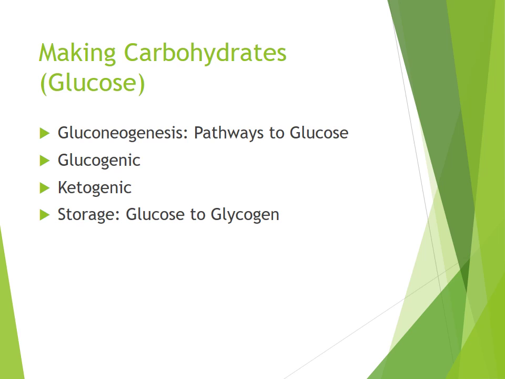Making carbohydrates, also known as glucose. Your body sets a high priority on maintaining an adequate amount of glucose circulating in the bloodstream. Blood glucose is the primary source of energy for your brain, central nervous system, and red blood cells. In fact, while you're at rest, your brain consumes about 60% of the energy consumed by your entire body. Glycogen stores are limited. Fasting or strenuous exercise can deplete them rapidly.